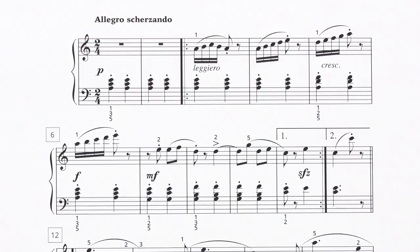Let's check out this first chord. Can you figure out what chord that is? Try to play it on your piano. Pause the video if you need to and figure out what chord that is. If you said A minor, you're correct. Because we start on an A minor chord, we also finish on an A minor chord. If you check the last chord, you can know that we are in the key of A minor.